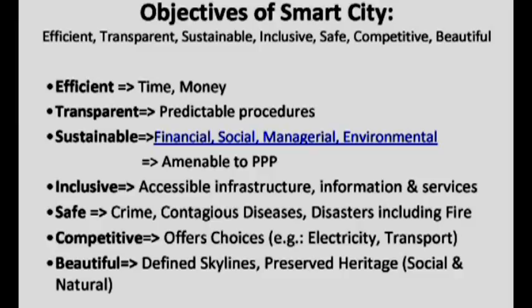And while doing so, we focus that whatever we are doing should have the components which are mentioned here, say 7 components are indicated. The first is that it should be efficient. Whatever we do in a smart city, any aspect, whether it is the transportation system or public services of any kind, like payments to be made for your dues of electricity or water, or obtaining any certification, approvals, we should see that the system is efficient in 2 ways. One is in terms of time, and the second is money. Whatever time we have to spend should be as low as possible to get as much return as possible in terms of getting the services or any payments to be made. And similarly, money also. We should not be spending money for what is not worth spending.